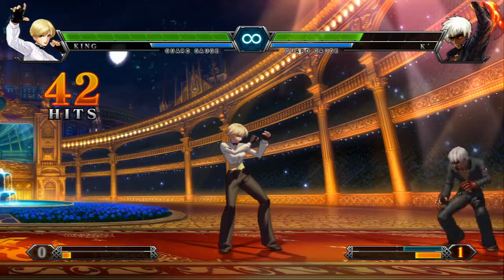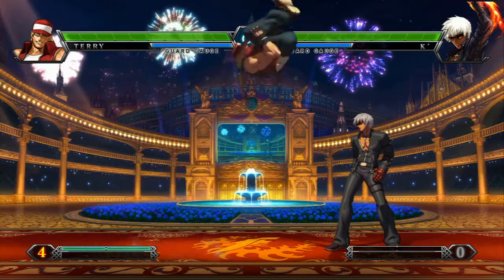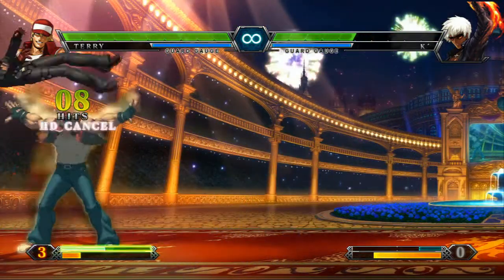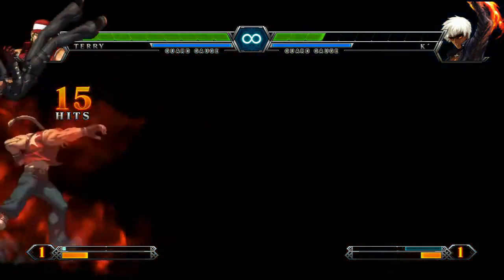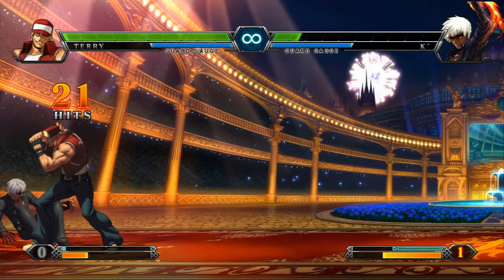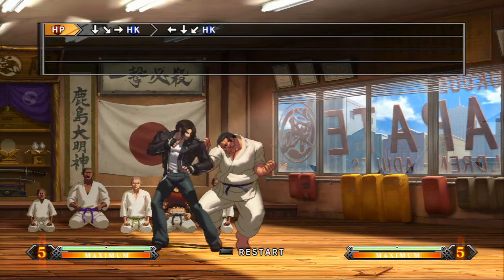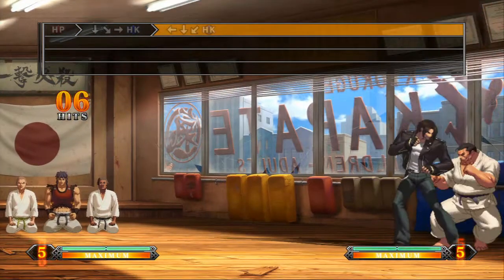Gotcha. Now, can you do the same move over and over again? Like if you have Kyo, can you just uppercut kind of thing? Actually, there's a certain rule where you cannot cancel the same special move into the exact same special move, unless you're doing a regular special move into the EX version of it. Oh, interesting. So you have to cancel a different version. Gotcha. Okay, makes sense.